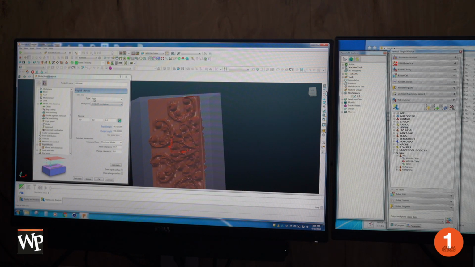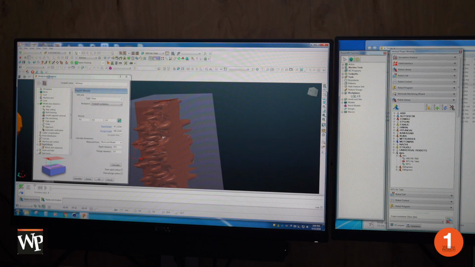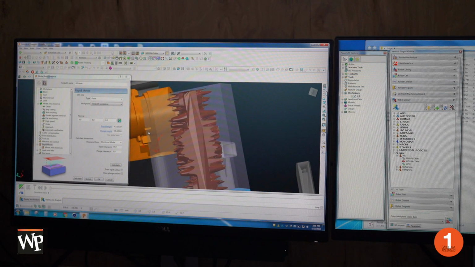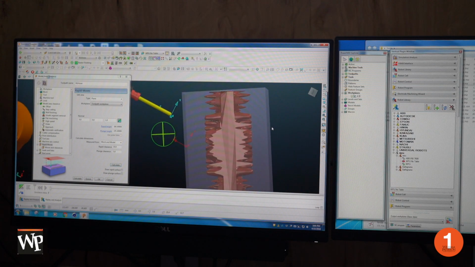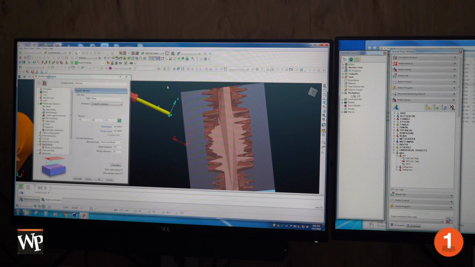So we are calculating the rapid moves to be in the right orientation along our work plane and also a safe distance away from our model. So we can see that it is back from our block and in line with our work plane. And it's 10 millimeter clearance, which is 10 millimeters from our highest point in that Z direction.